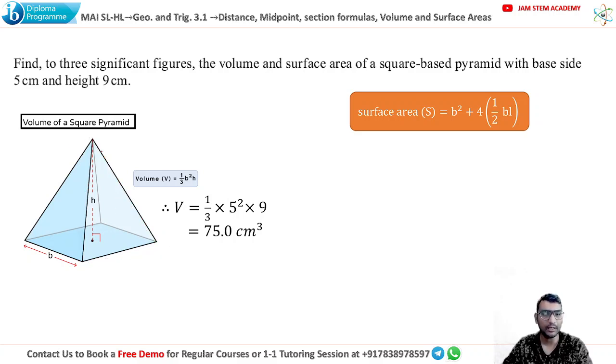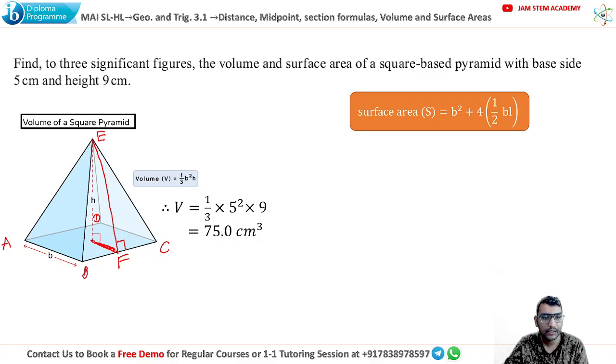So for that triangular face height, we need to join this point here. Let's call A, B, C, D the base of the pyramid. There is a point E and this point is F. So EF is perpendicular to BC, and yes, EF is the height for that triangular face. Now we need to find this height. So can you consider this part? Let's join these.